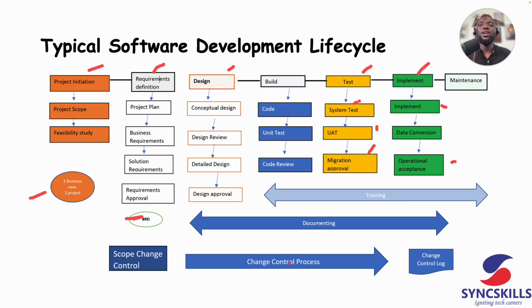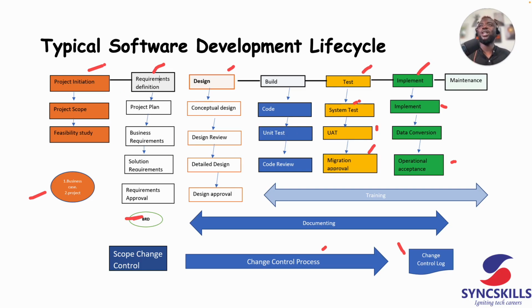You need to have a change control process, which means that if somebody wants to make an update to any of the requirements you've gathered and gotten approval for, then there has to be a process they follow. They can't just say, hey, change this, and another one says, hey, change this login thing, and another person says change this receipt, and everything is chaotic. So you need to have a change control process where you manage a change log, and then you can update, prioritize, and measure the impact of the change before it is implemented.